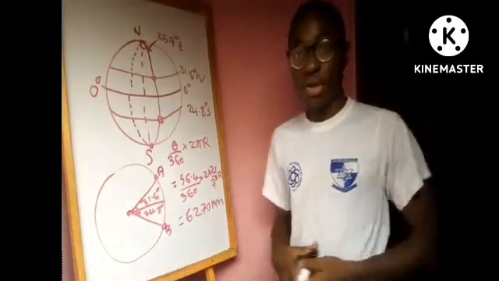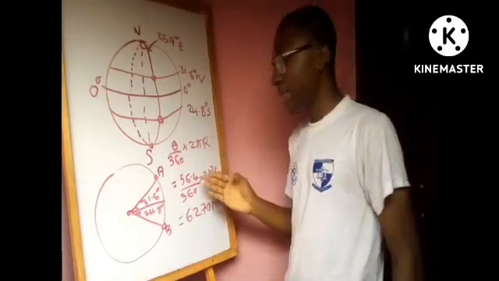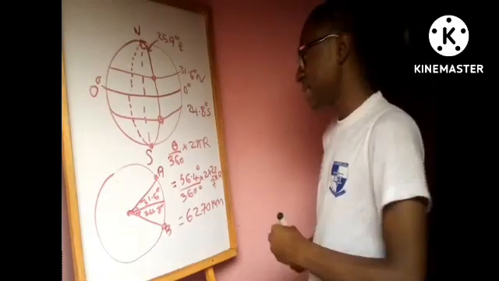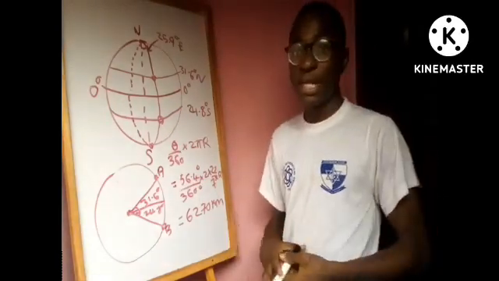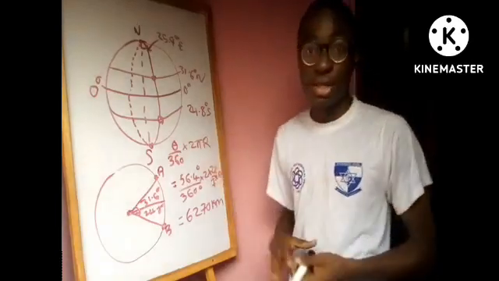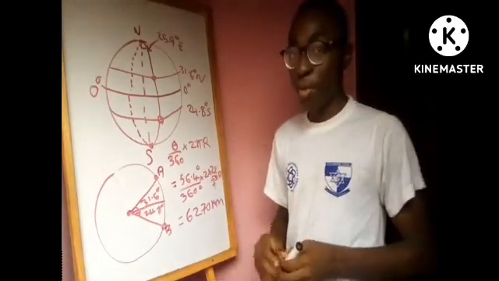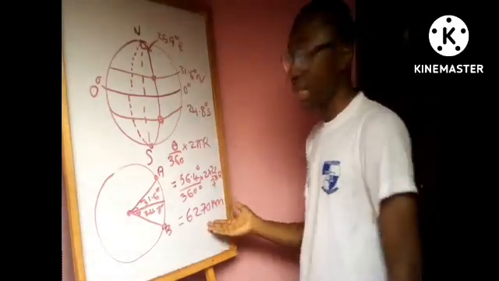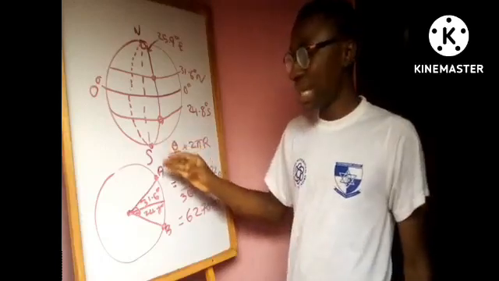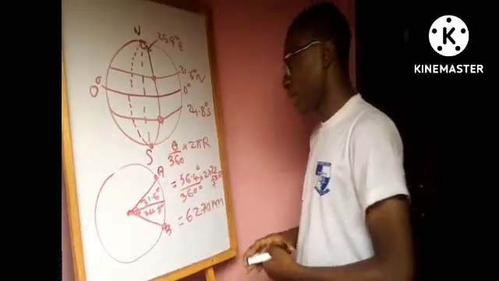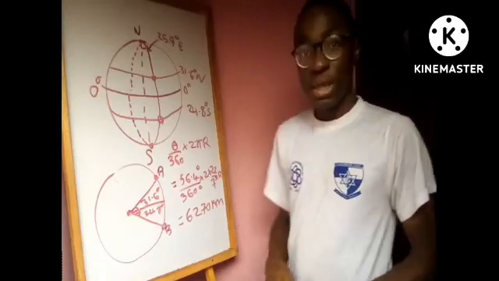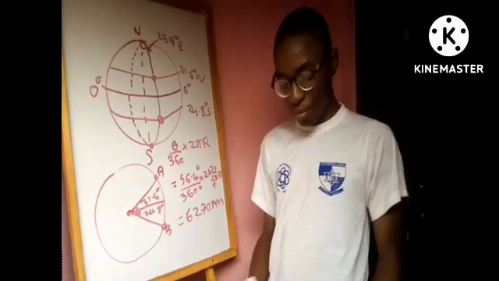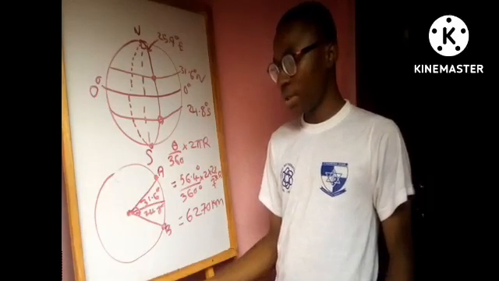So you can also try it out where you are. You can see what theta is. When theta is 56.4 degrees, evaluate theta over 360 times 2 pi r, where pi is 22/7, and r is the radius of the earth, which is approximately 6,400 kilometers. So when you work the math, you get your answer as 6,270 kilometers, and that will be the shortest distance between the 2 points. Now, I assume you understand that question well enough, because if you don't, you can also replay this section of the video. So let me move on to the next concept of this video.